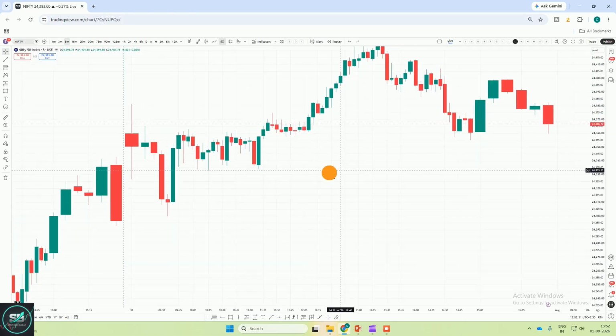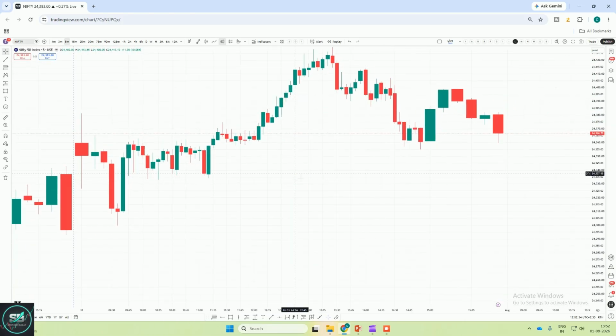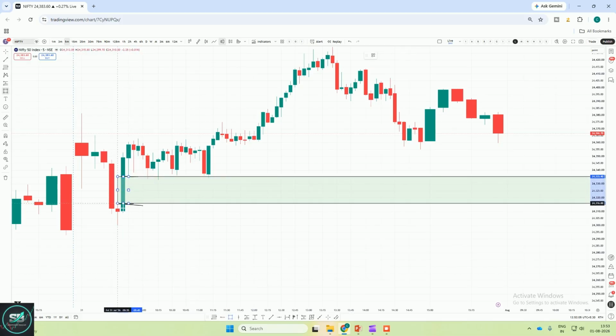Now let's come back and discuss what is bullish FVG. We know bullish means market will move upward, bearish means market will move downward. When market is moving upwards, it is going to create an FVG. So here, as we discussed some time back, this is the FVG we have identified. This is the first candle high and this is the third candle low. So if you draw here, this is an FVG zone.